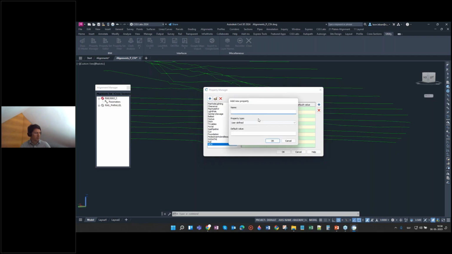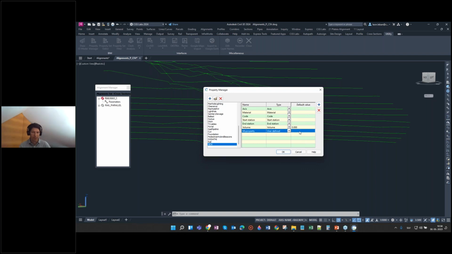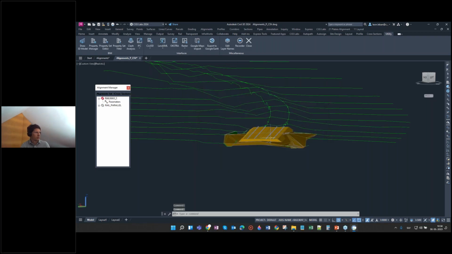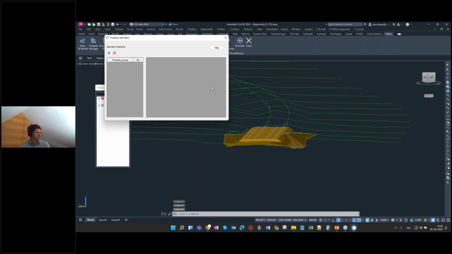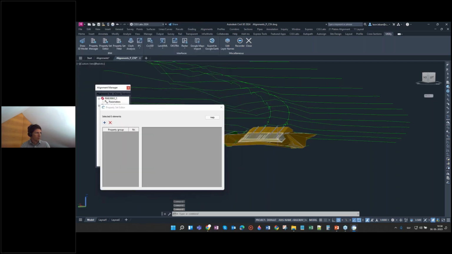And then the user can define, let's say, my property, and those properties can be anything from text to values, and they can be applied to this material. The property set tool here enables us to select.